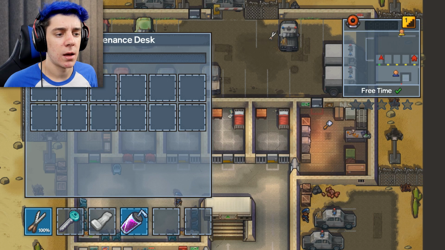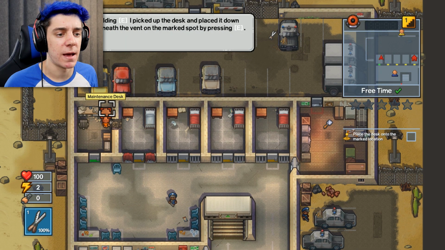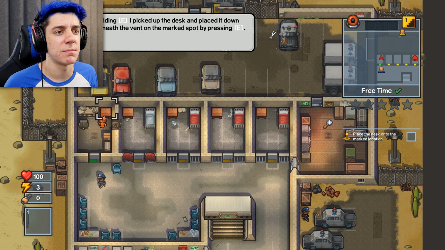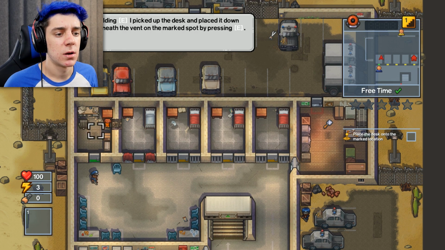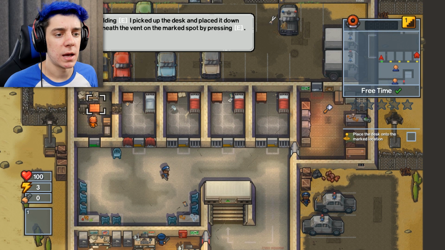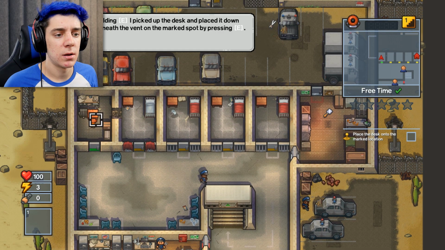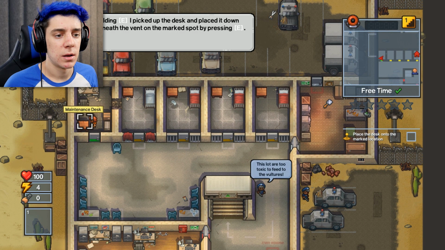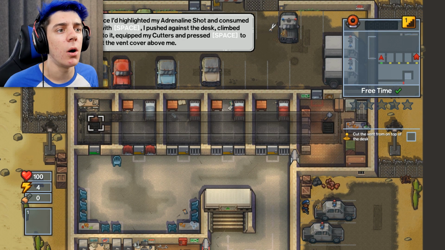Oh, hell yeah. That's pretty lit, fam. Okay, I should have nothing in my hand. Holding E, I picked up the desk and placed it down beneath the vent. Right here. Okay. There we go. Wait. Here. Nope. Underneath the vent. Okay. Yep. There we go.